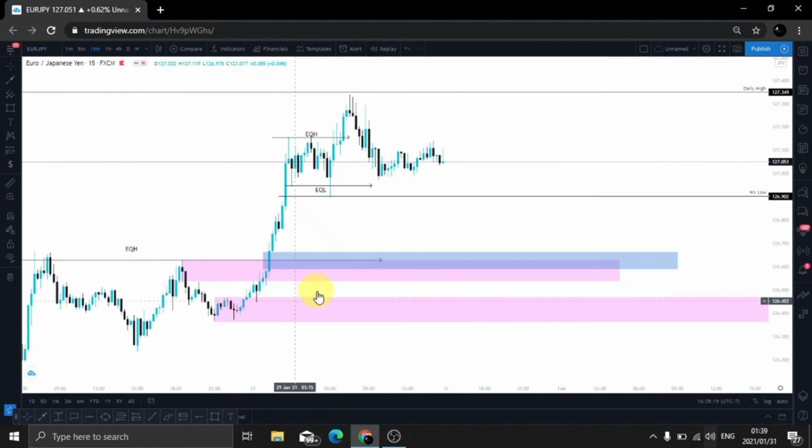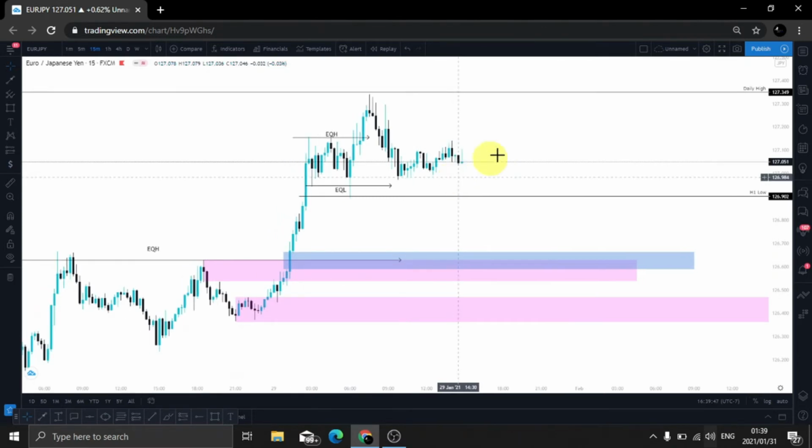And again, mostly we do not take trades based only on the imbalance. It's tested and it doesn't work at all times. But we place our OBs, and our OBs become stronger by seeing an imbalance closer to them. So we had an OB and we had our imbalance. So we're expecting the trade to come at least to this point and shoot up.